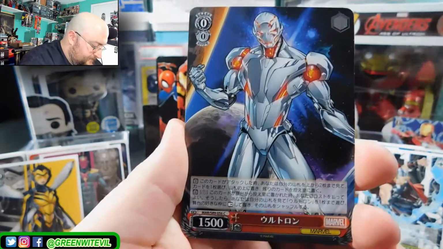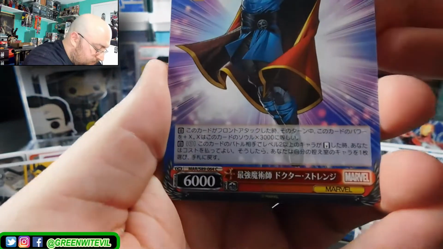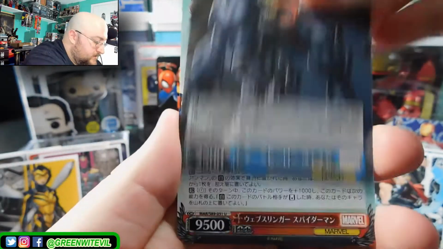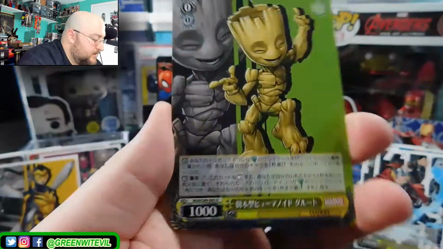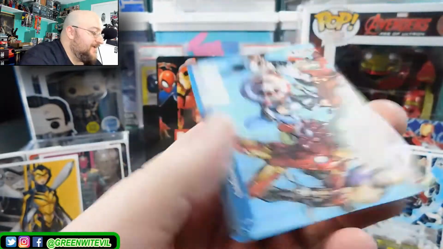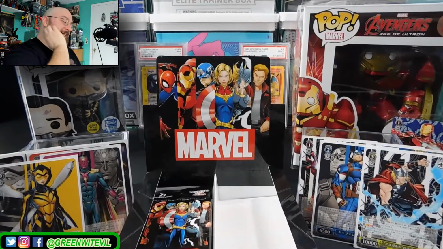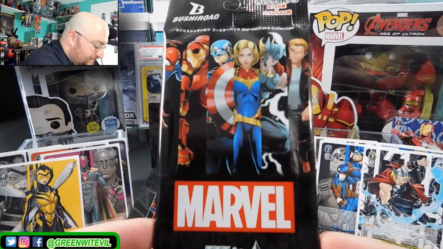Avengers Assemble. Ultron, Yondu, Doctor Strange, Venom, which is just an uncommon, so we're still waiting, Spider-Man, Loki, and Dancing Groot once again. What is going on? And then another Avengers, which is in English on the bottom right there. What is going on? Yo, this whole side of the box. Hopefully we get something really sick.